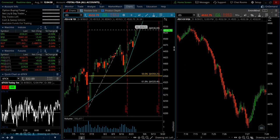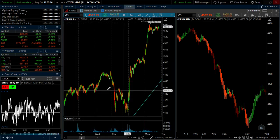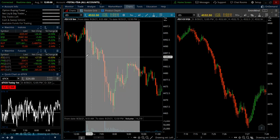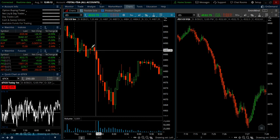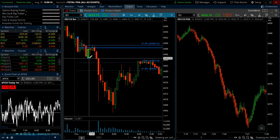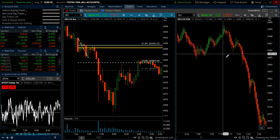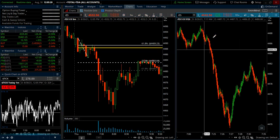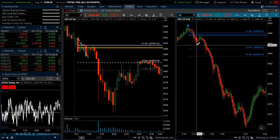I did a screenshot with some notes, but on Thursday we had that sell-off, and we were back here on the 5-minute chart, just drawing the trading hours only high down to the trading hours only low. It gave us a setup on the 5-minute here at the 50%, and then the actual, if you go to the 512 to actually place the order, that was right here on the smaller time frame.